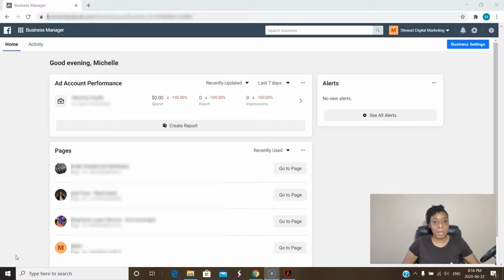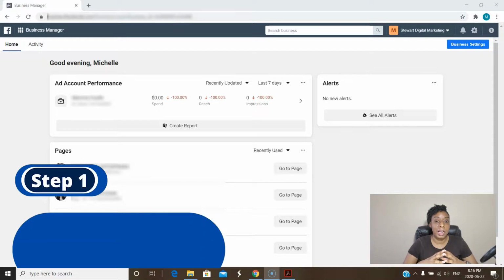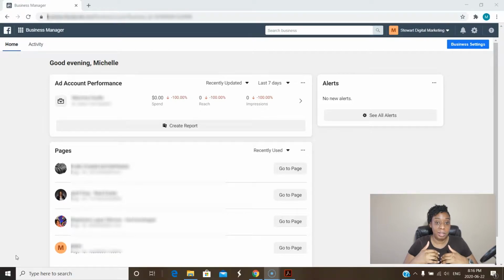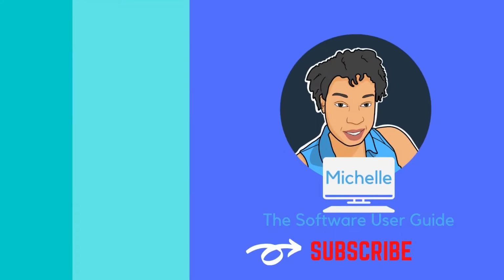Okay, so now that you're in Business Manager, I kind of want to break down this whole process. What you really want to do is have your client create the ad account themselves. That way, you don't own that client's ad account. You just need access to it, and Facebook makes that super easy for you to do. So you're going to have your client create an ad account. I'll break that down for you if that's a video that you want, let me know. Once that client creates that ad account, you're able to request access to that. So I'll show you how to do that first before we get into setting up payments.